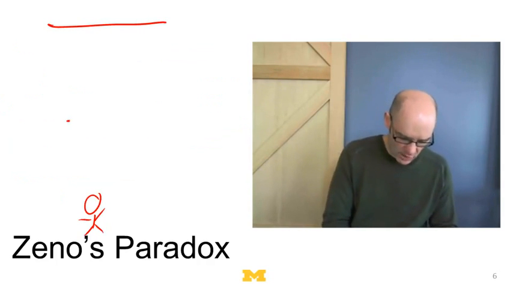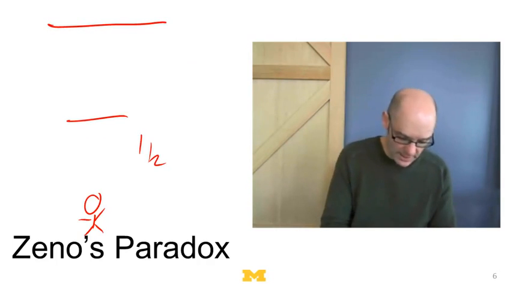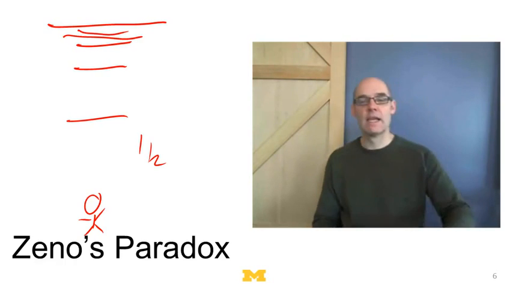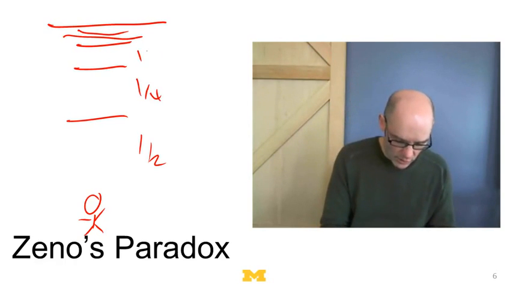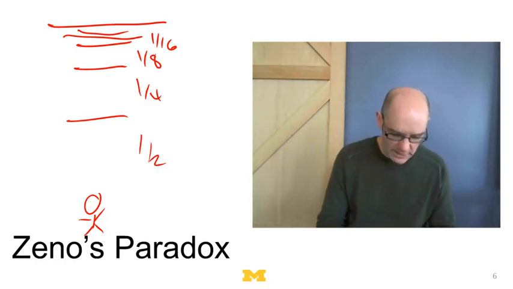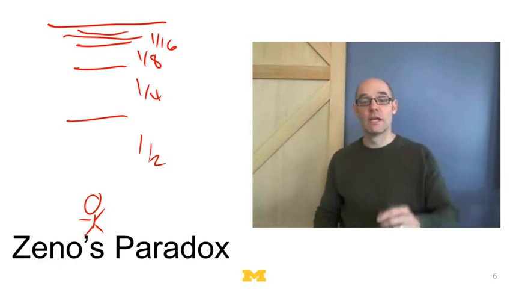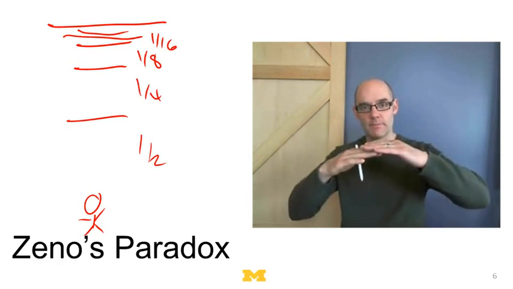And the first day, I go halfway to the door. Then the next day, I go another halfway. And then the next day, another halfway, and the next day, another halfway. I'd never actually leave the room. Because what's happening here is I'm going up a half, and then a quarter, and then an eighth, and then a 16th. If I made my steps smaller and smaller, it could be that I continue to increase, but I never actually get to the maximum.